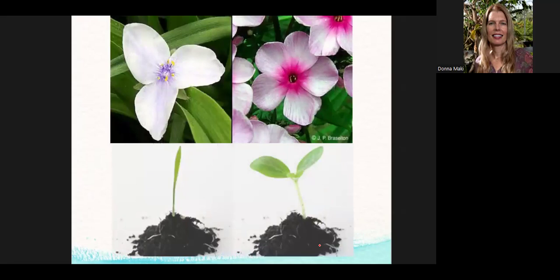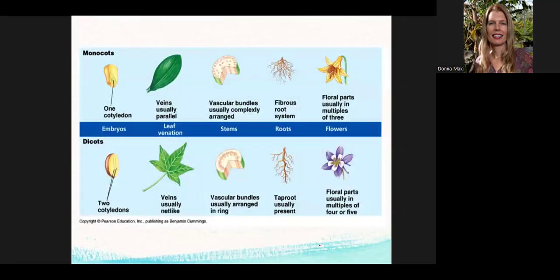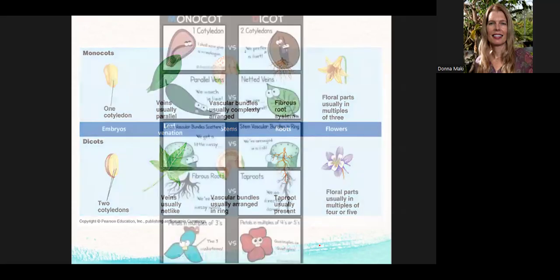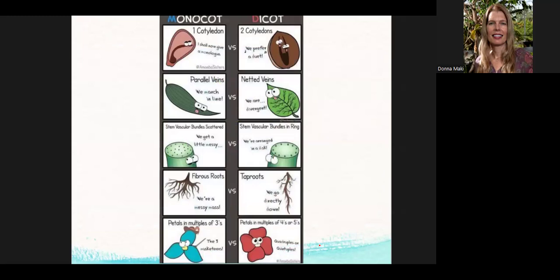So here's a comparison side by side of the monocot on the left, dicot on the right. Here's another comparison slide. This is nice. So this is showing pretty much what's on that black and white table, except now they have some nice visuals. So I think this is a little easier to use as a study tool. Okay, yeah, I like that. And then this is just another one I found that's a little sillier, but does the same idea. Visuals are always good instead of just words.